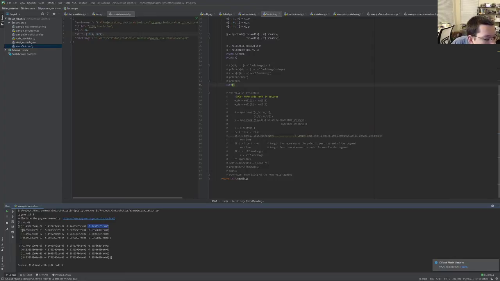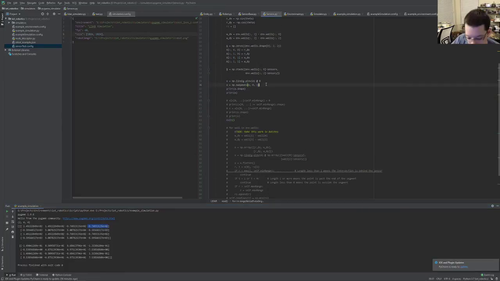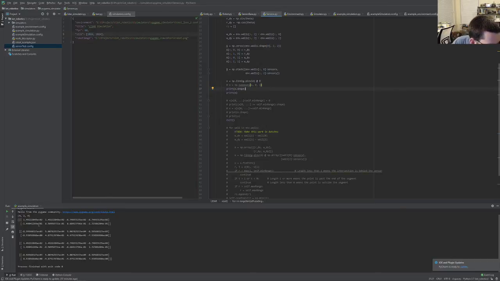I'm still swapping axes. What if I don't do that? Then I have 4 lines, 2 parameters, sorry, and then 4.